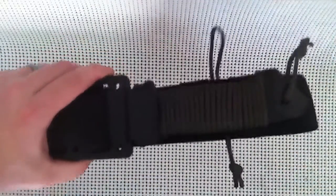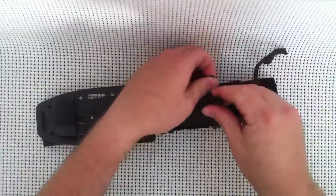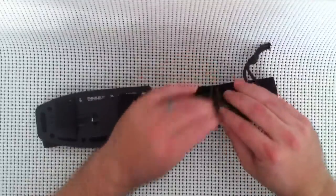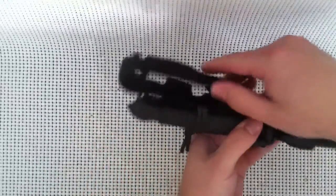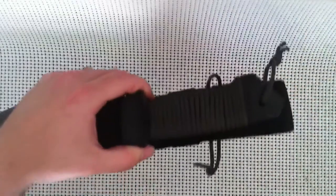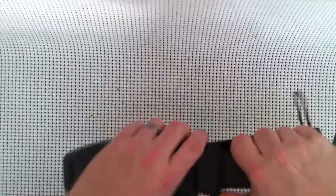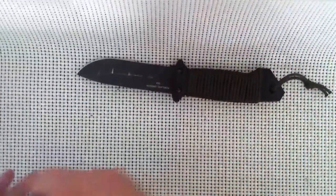And it's still easy to get to. One little flip, and the handle will come loose. Actually, it's easier than the two stock straps, because the Gerber has the two, so you've got to unsnap and then pull. And with this, you can just do one little flick of the wrist, and it comes right off. But I thought it turned out great.